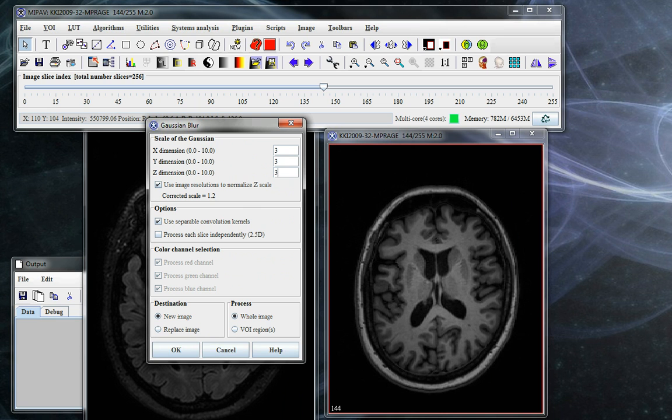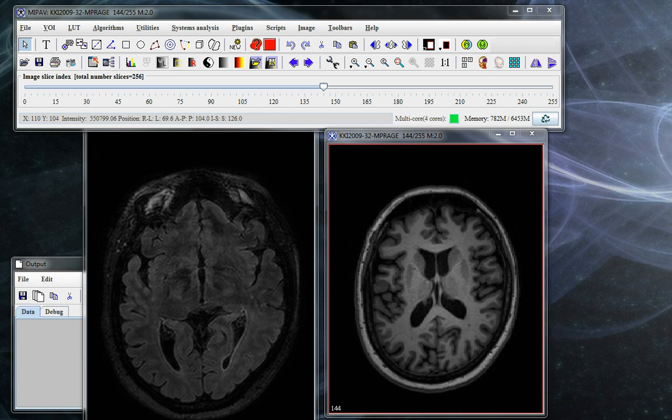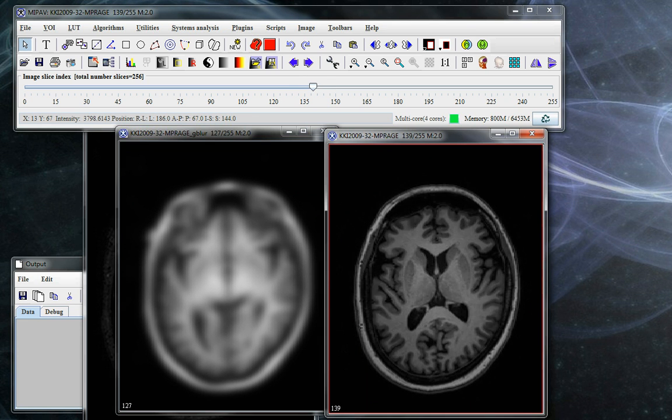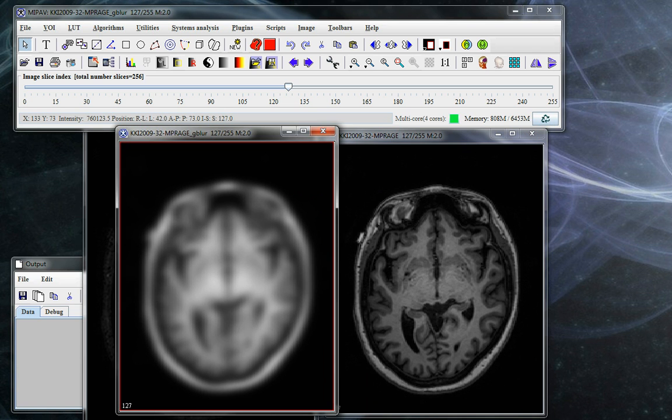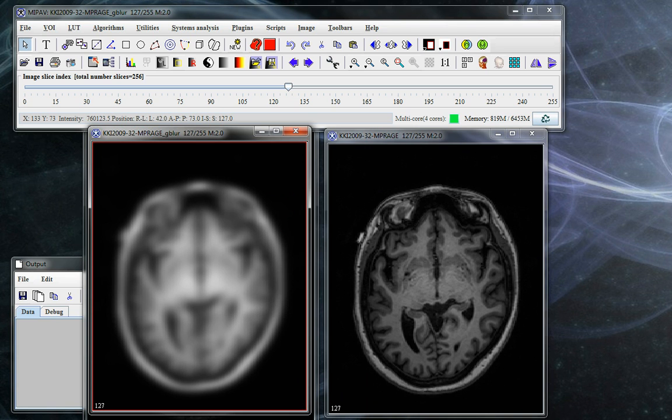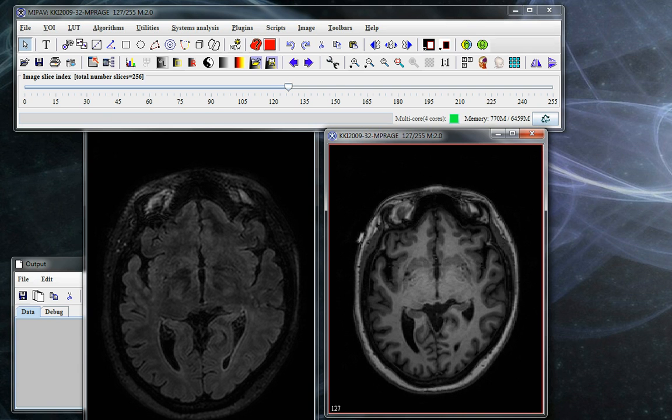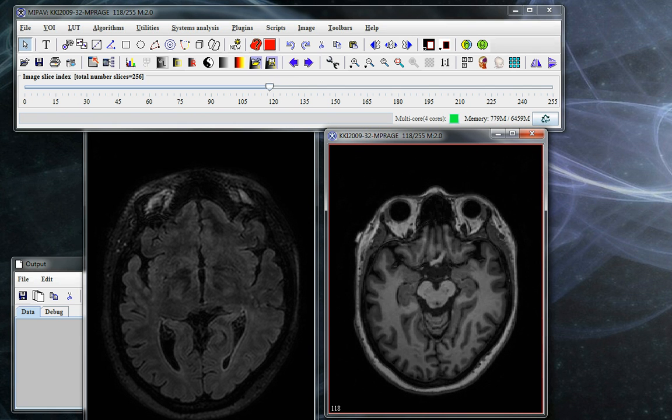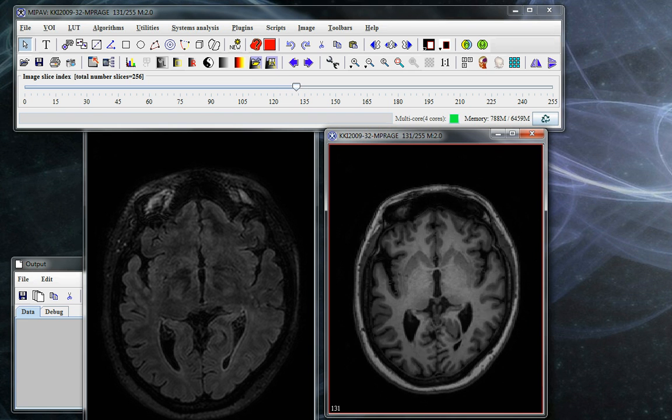If we want to apply that kernel, I could click OK, but I actually have done that already so that we can see it a little bit faster. And this is the image that we get. So on slice 127, you should see that this is just a blurred version of the original image. This might be useful, of course we could also consider a smaller kernel or a larger kernel, however is necessary. But for now, we can stick with our original image and ask, well, is there any problem here in terms of the image quality? Are there any other pre-processing steps that we might want to do?